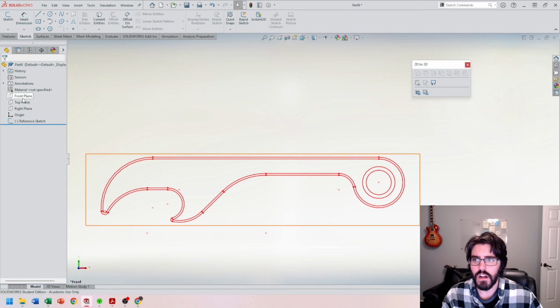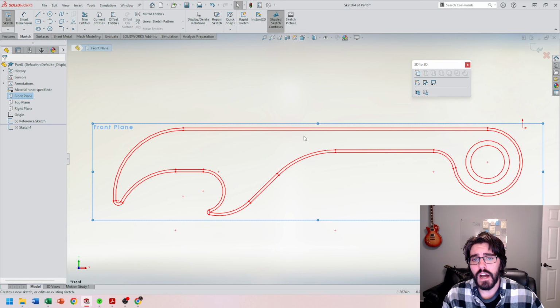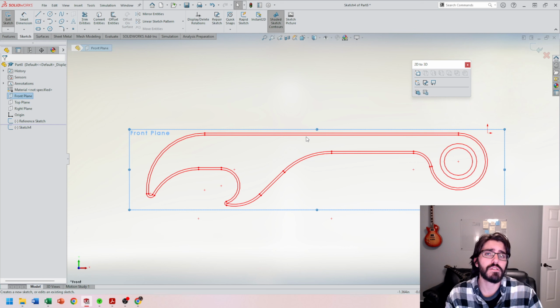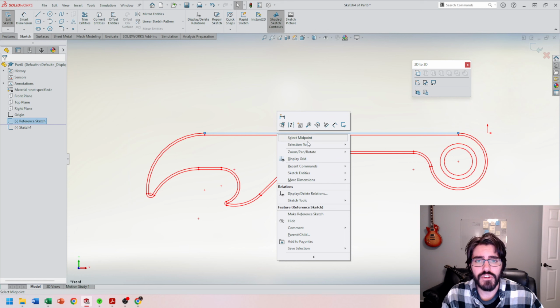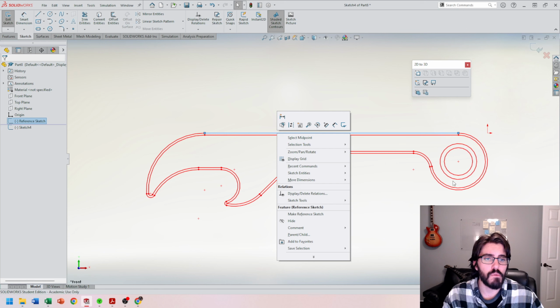If I start a sketch here on the front plane, I can start picking some of this geometry. Now DXFs and DWGs are a little bit tricky because we don't know if everything is completely tangent. There might be some rounding errors, like I was talking about in the last video, from when it got imported, maybe from an earlier software. We can see that by right-clicking on one of these lines. I should see the option to either select by loop or select by tangency, and I'm not seeing either of those options. That's telling me that there's a break somewhere along the line of this geometry.